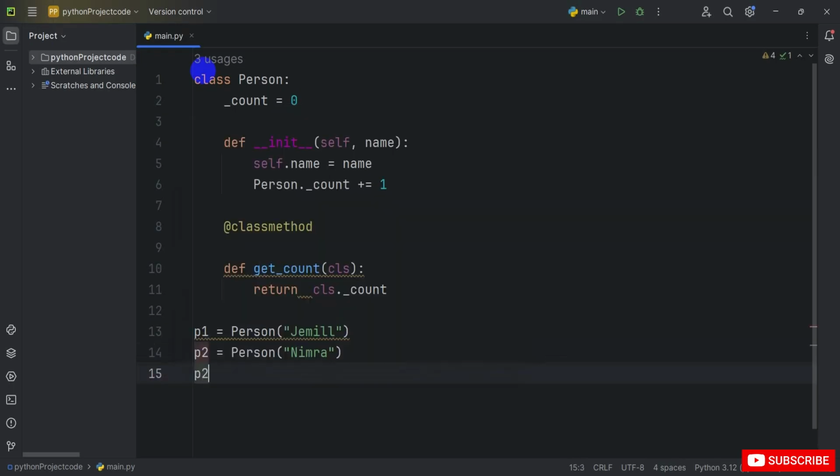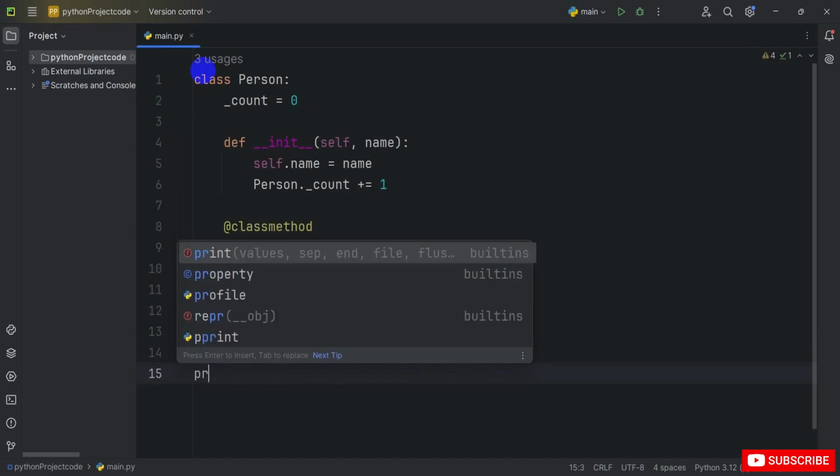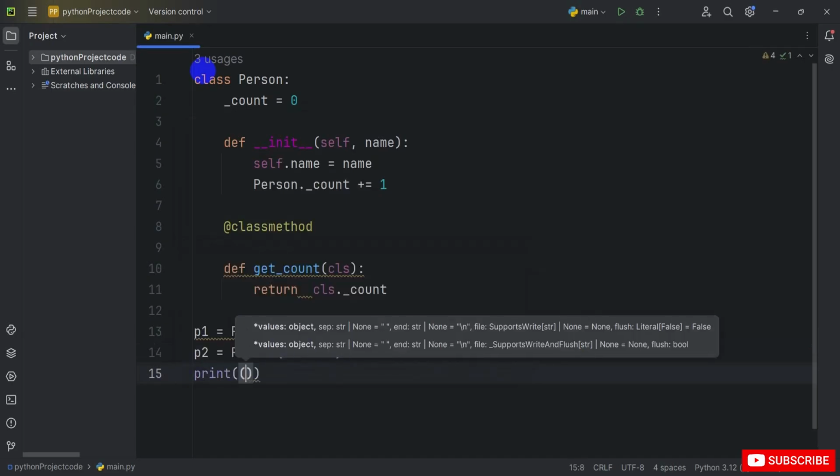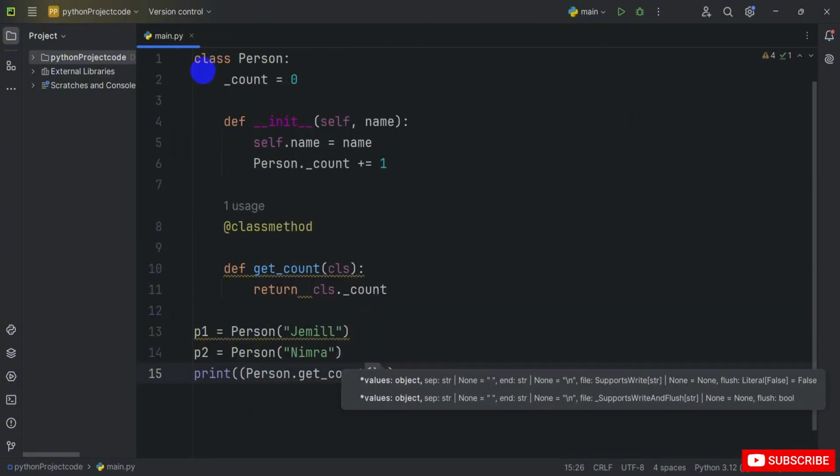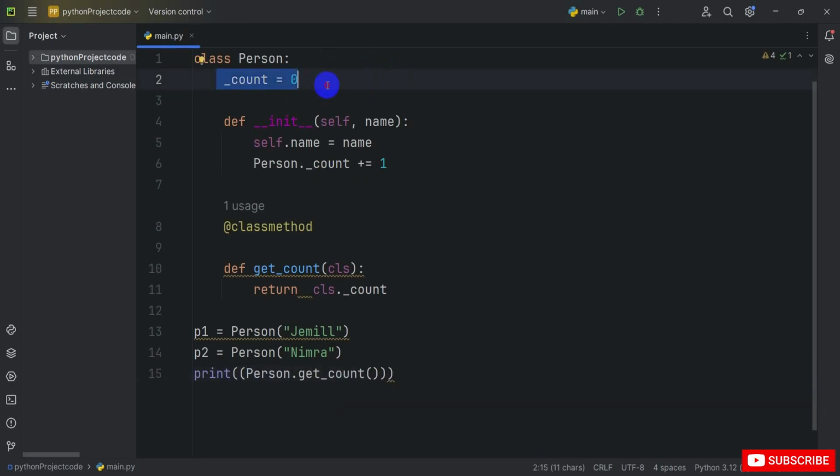So I use the print function. Sorry, it's not p, it's print. Inside it I print Person dot get count, this method. That means here I properly define a Person class with a variable underscore count that tracks the number of instances.